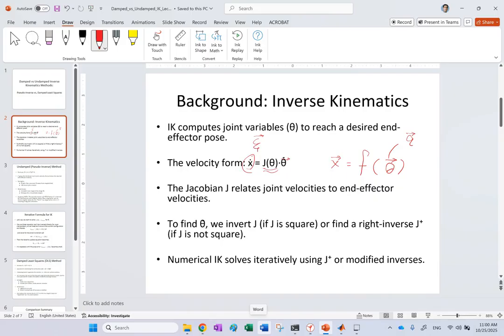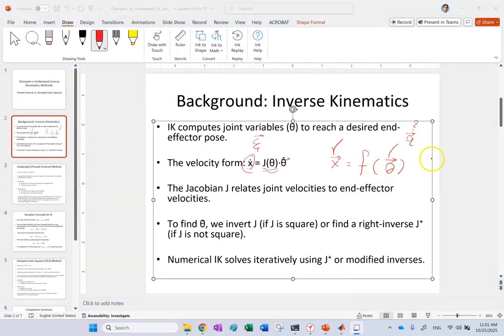So I give you this end effector pose. You give me the corresponding joint values which give you that end effector pose. Okay. And since these are a bunch of nonlinear equations, I need to solve them typically by a numerical solver. For specific scenarios, there are analytic solutions, but most of the time you have to use numerical solutions.